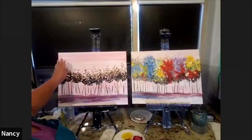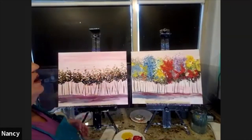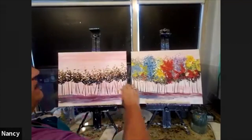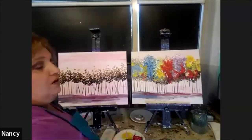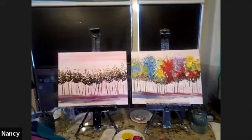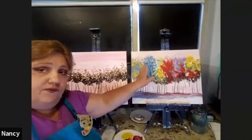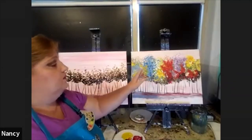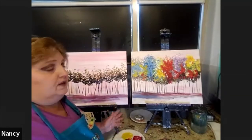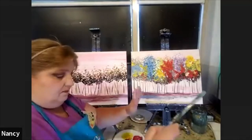And you could do yellow and red and orange and brown, yellow and red and orange as you would normally see realistically outside. I'm gonna go ahead and do these fanciful colors because I happen to like it. But you do you. And if you are making just fall colors, yellow, orange, red, brown, then just so you know, red plus yellow equals orange, okay? So for those of you doing that, go for it.